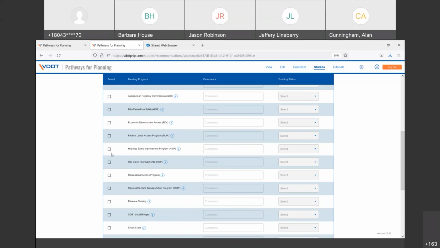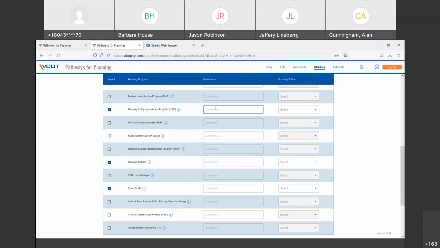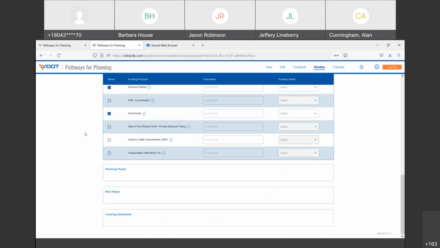So maybe click on a few of these. I might think my roundabout qualifies for these. You can put comments in here, maybe needs review. We have a drop down: not funded, funded, unknown. We can put in that information. We also have fields at the bottom to track information about the planning phase, next step, and funding comments.